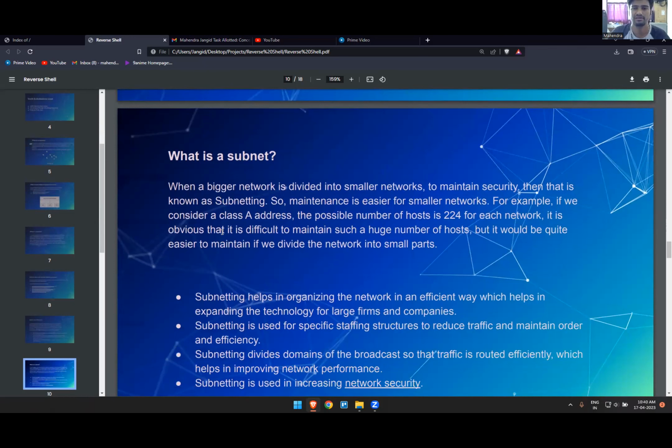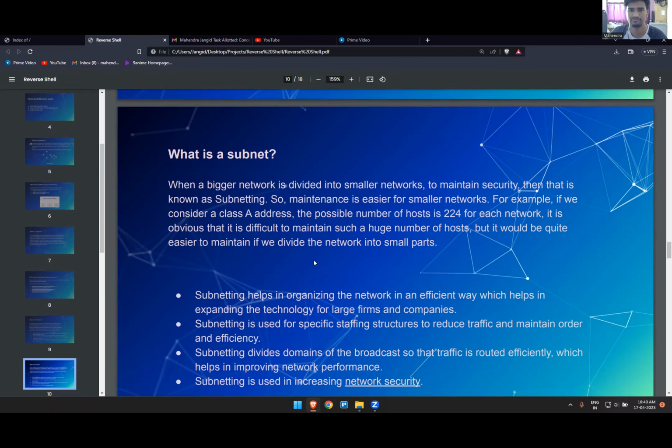Then what is a subnet? A subnet is a division. My router is connected to 5 devices, so the router will name those 5 devices differently, like 192.168.0.1. Then the second device will be 0.2, the third device 0.3, and the fourth device 0.4. It goes on, and there are 16 billion combinations for a single subnet and a single IP.